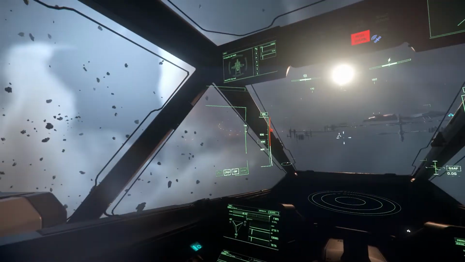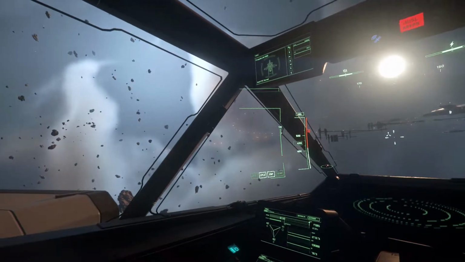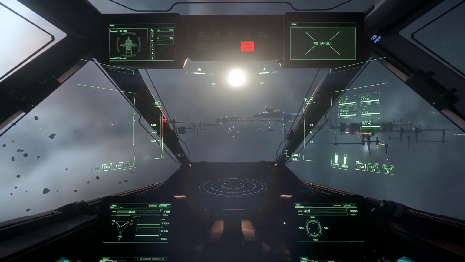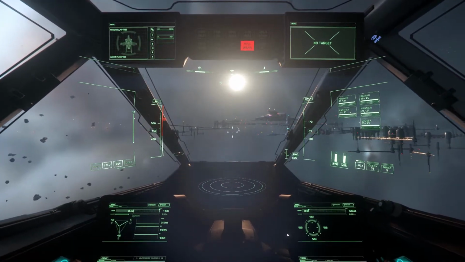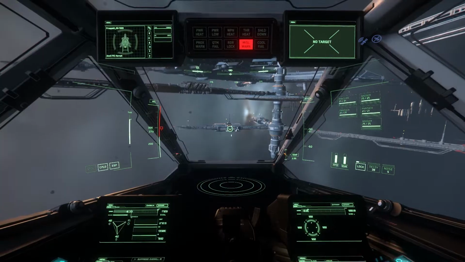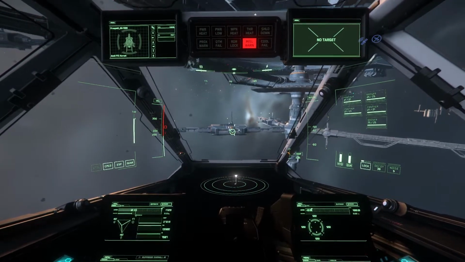It never gets old coming into these stations with these gas clouds. So cool looking. Now we have Crusader. Some awesome looking cloud stuff. So I do like the new HUD that they've added. It looks nice and clean.